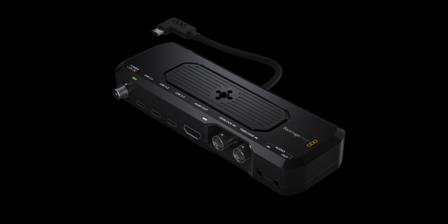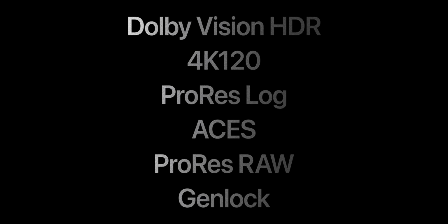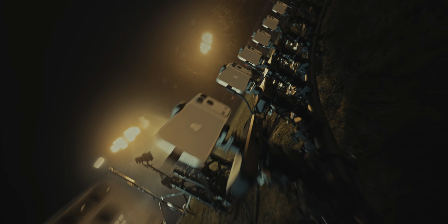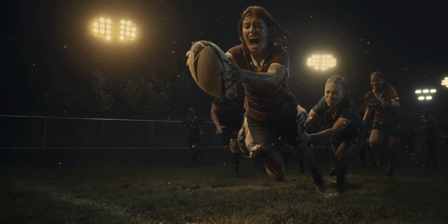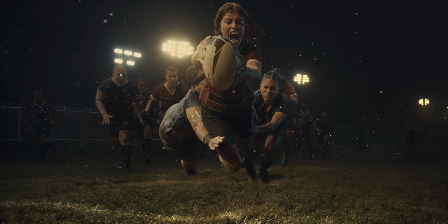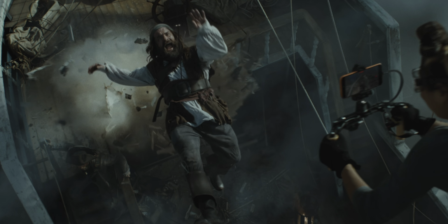Now, I want to address ProRes RAW because a lot of reviews are making a big deal about this, but does it give you better quality? Yes, definitely gives you better quality. Is anyone going to actually use it? I don't think so. Because unless you're trying to prove a point, like Apple with its Shot on iPhone events, anyone spending thousands of dollars on the lighting that you need to make this phone video viable is going to be able to buy a proper camera. It's as simple as that.